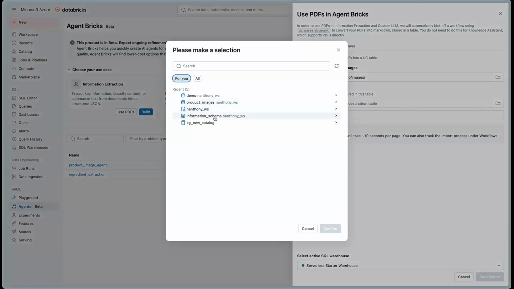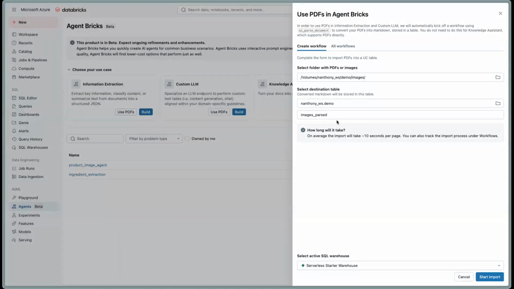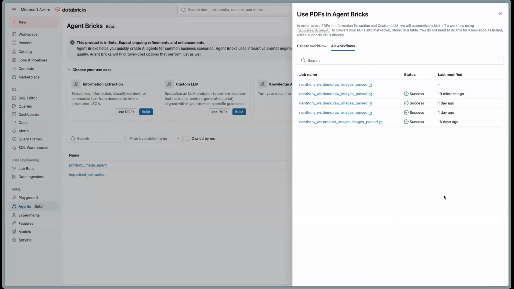We'll pick that same schema as the destination for a raw items, raw images parsed table that we want to create. So what's happening here is a job is being created, and it's going to parse through all the images that I uploaded to the volume, and it's going to pull the textual information off of it.